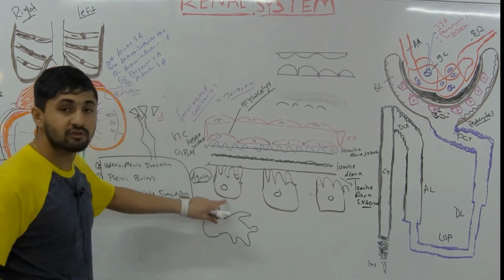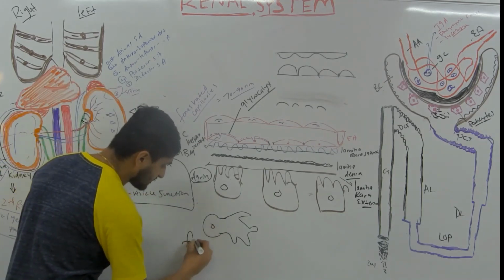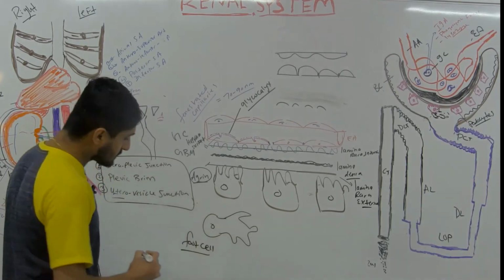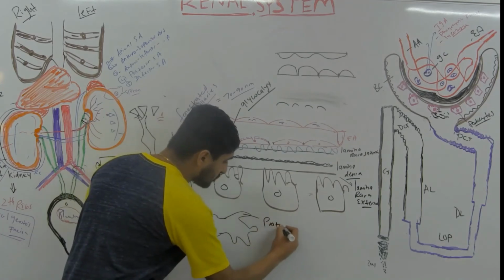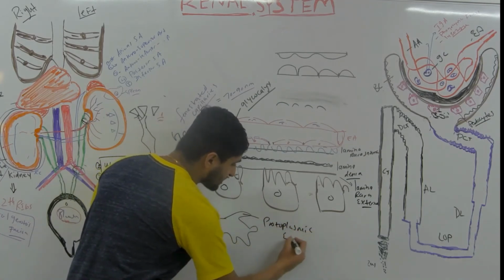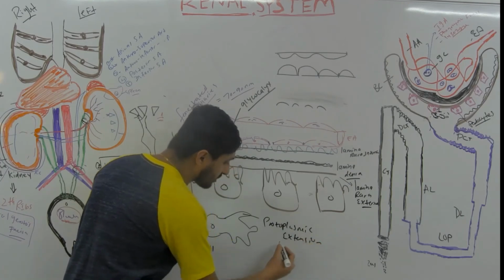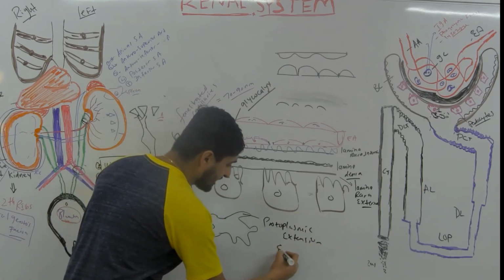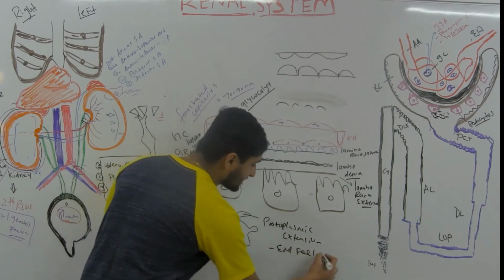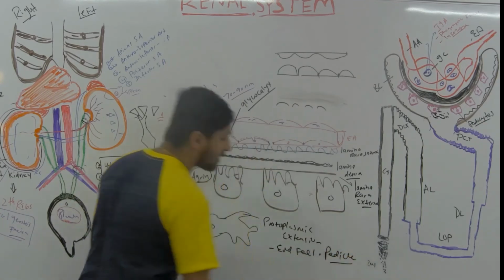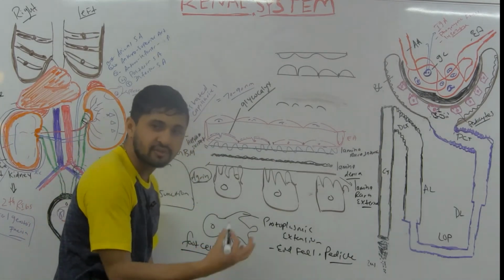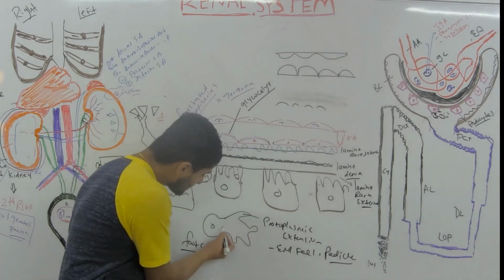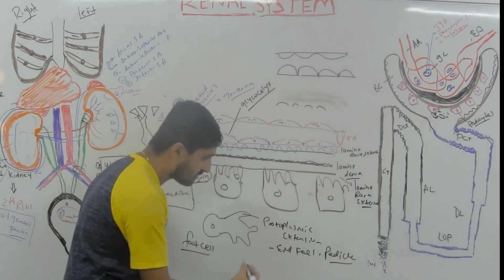These podocytes are also called foot cells, okay? And they have these protoplasmic extensions coming out, okay? These protoplasmic extensions we can call end-feet, or they call them pedicels, okay? We call them foot processes or finger-like projections that are coming out. These are protoplasmic extensions of the podocyte cells, and they are also called end-feet or pedicels, okay?